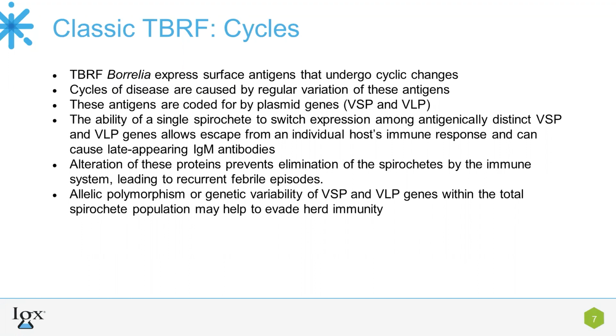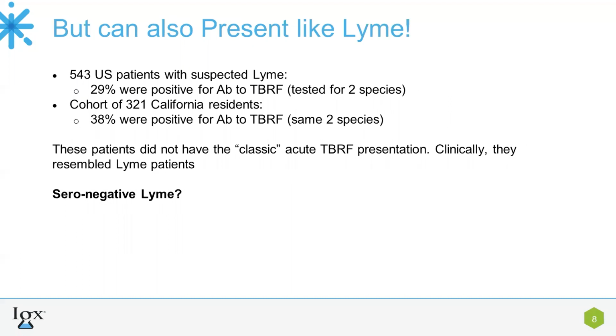And in my lectures on Lyme disease, I say it is related to the relapsing fever Borrelia, so these late IgMs are not surprising. Because the genes that control the VSP and VLPs themselves vary, and there's a lot of polymorphism. It's helped these to remain in the community and not be overcome by host immune response, what they call herd immunity. Makes a very interesting disease.